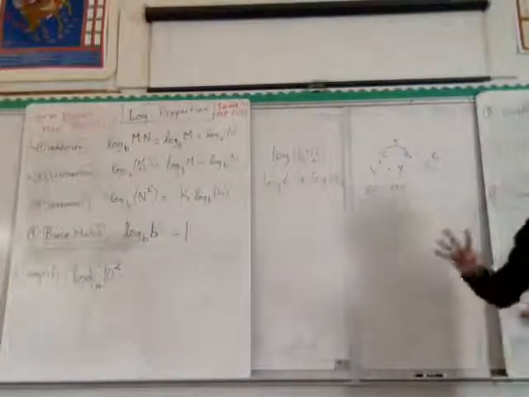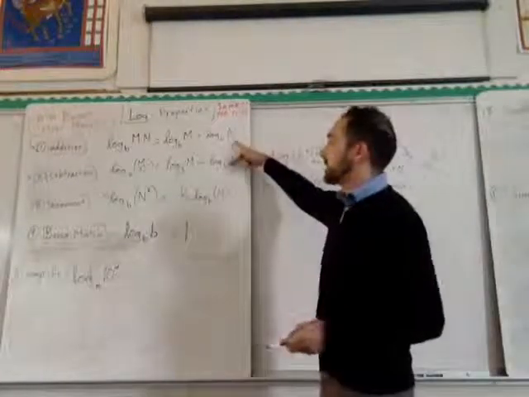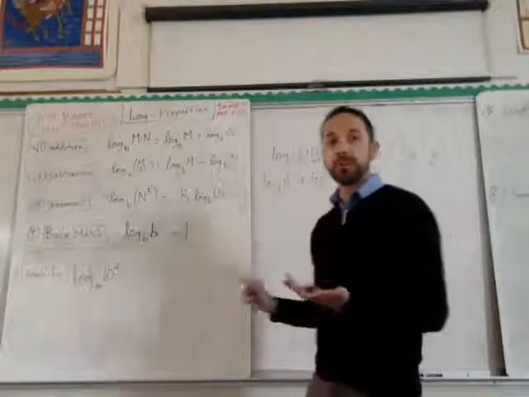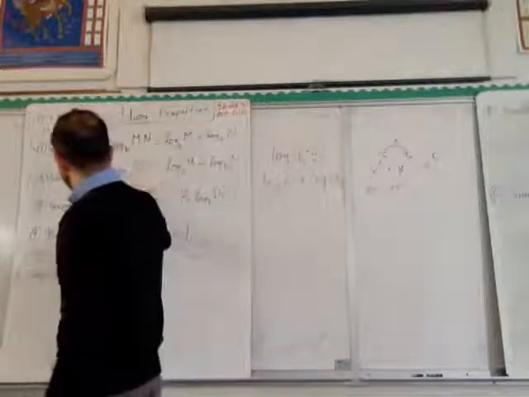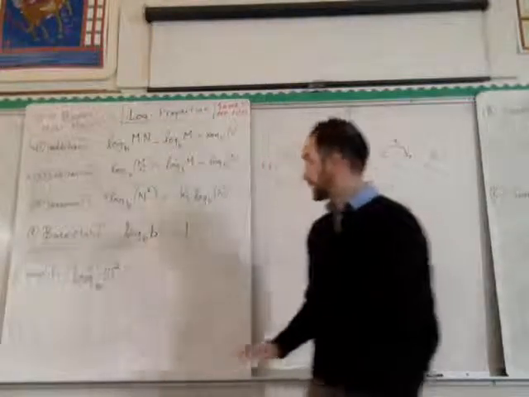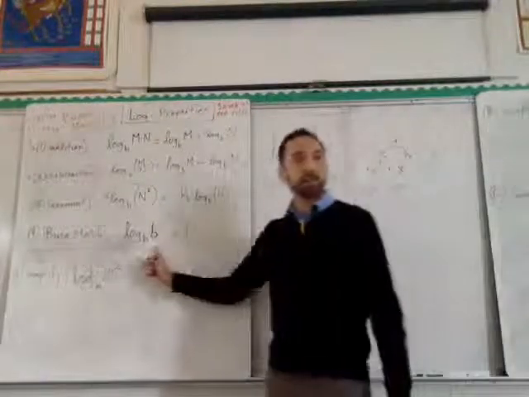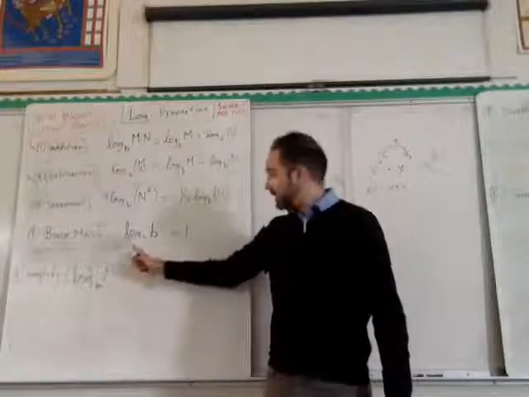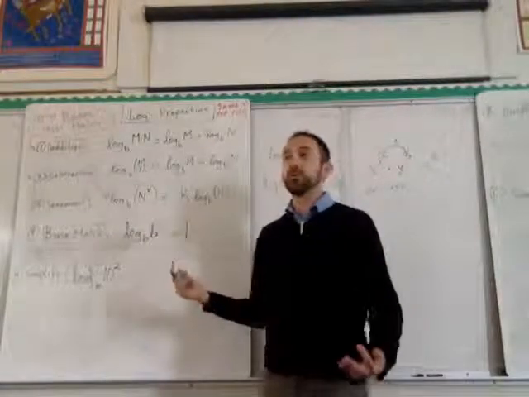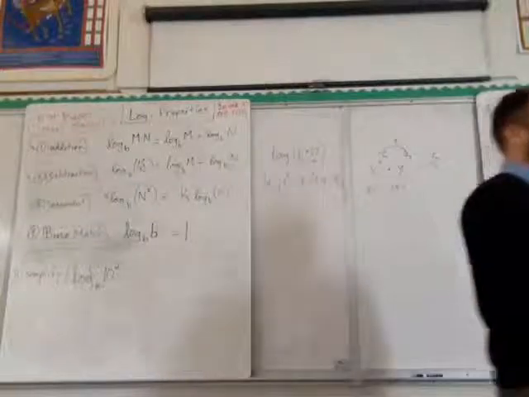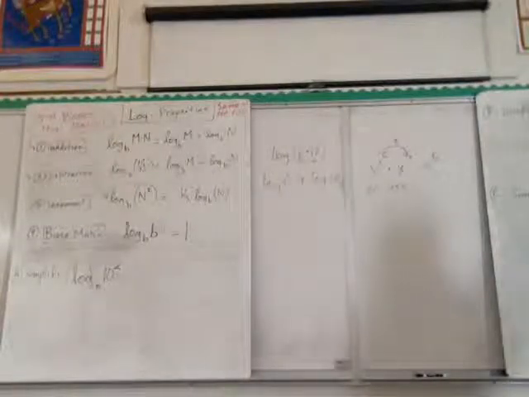We're just practicing right now the 4 properties. The main 2 are subtraction, addition. Then we have one that's exponent, which essentially just takes whatever the exponent is here, brings out in front. Okay. This is the base match. When you have a base match, log base b of b, it equals 1. So we get to cancel those out. Okay. Those are our 4 that we're dealing with today.